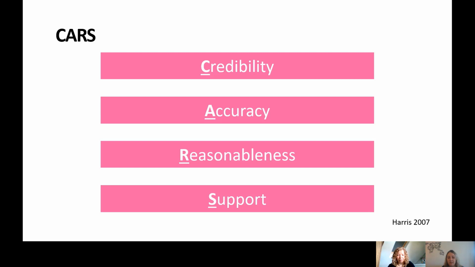Think about the reasonableness of the topic. What's the purpose of it being written? There are so many agendas that people have for writing. So it links to that credibility. Look up the author: are they coming from a particular angle? If they are, it doesn't mean you can't use them or shouldn't use them, but you need to be aware of it.